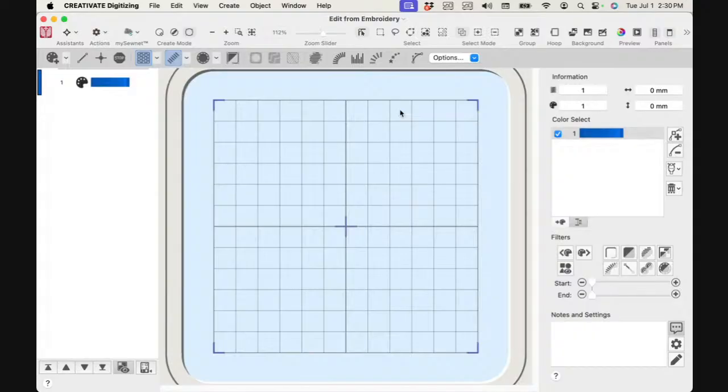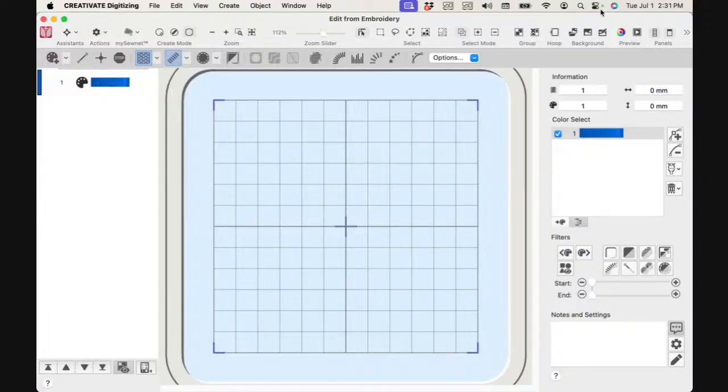And the artwork for this project is actually over in Draw and Paint. So Draw and Paint is a module that was added for my Sonnet that's now in CREATIVATE. And it is designed for creating artwork. But basically what I want you to think about when I go to Draw and Paint is I'm opening a drawing or an image or creating artwork that is going to be in the background of my working area. So it is in the background creating artwork for me to digitize on top of.